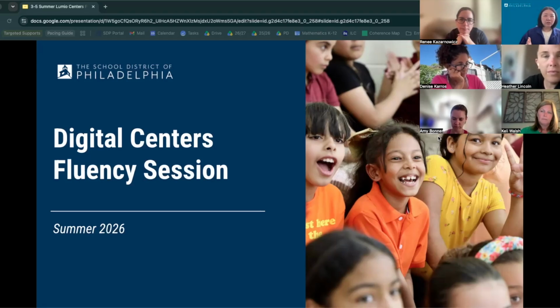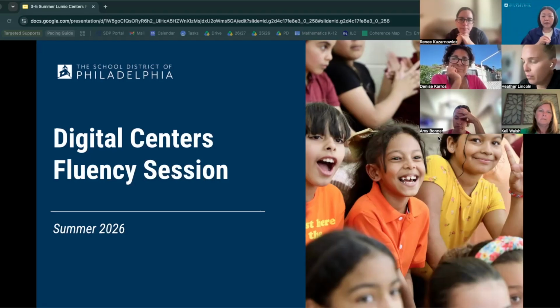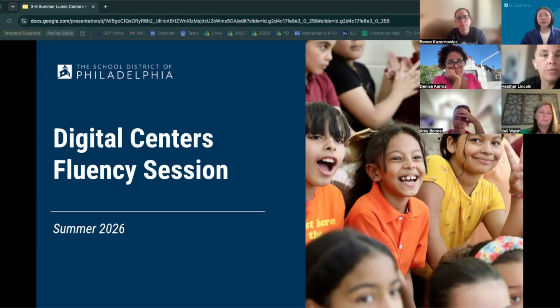We're going to go into a little bit more content of the math, but while we go over it, in the back of your head, I want you to think about, okay, how does this content help me intentionally decide which center and what stage of the center students should play? So that's kind of the purpose behind why we're going to go over fluency. After the breakout room, we're going to go into the main session again, and then Terry will share with you how do you assign those Lumio centers to students.